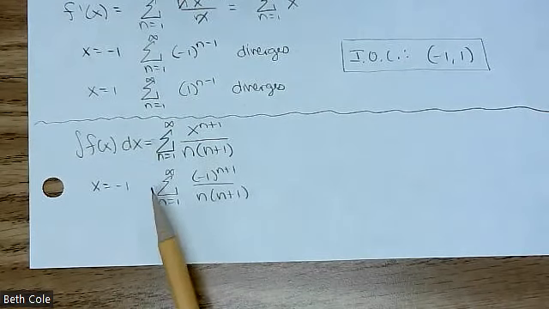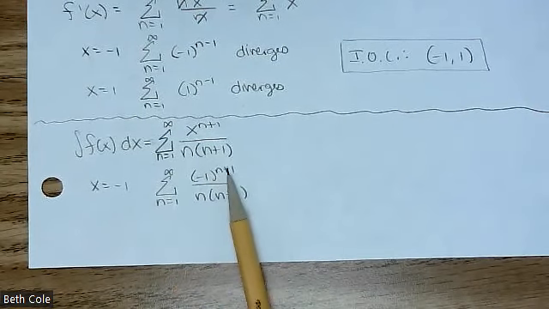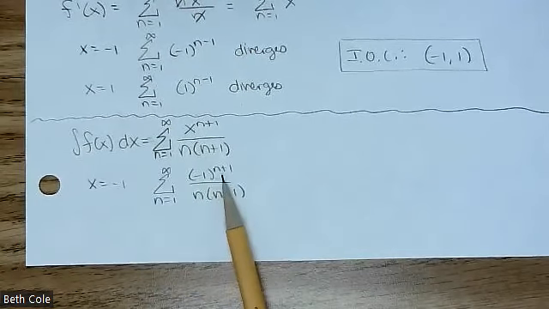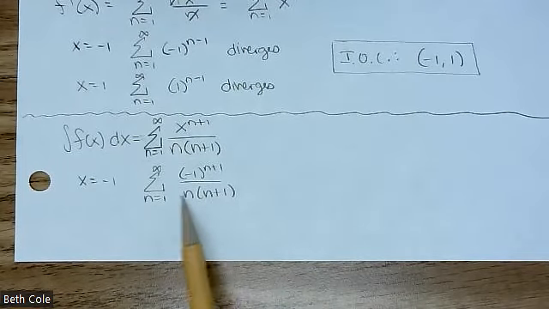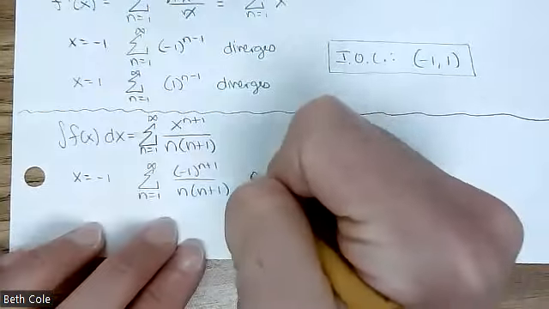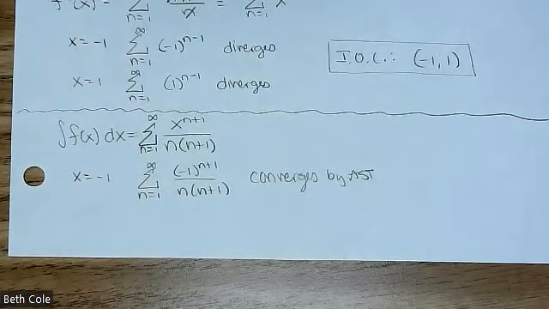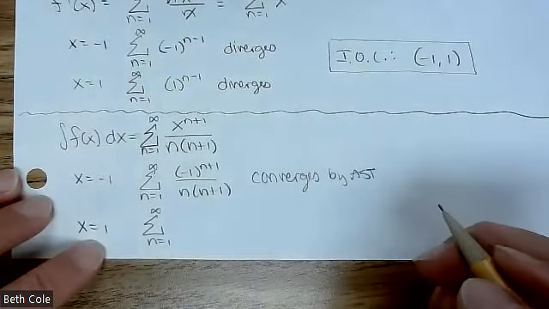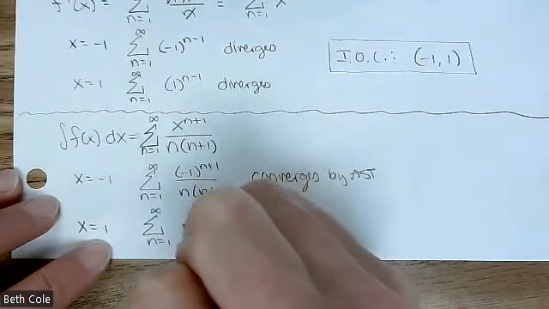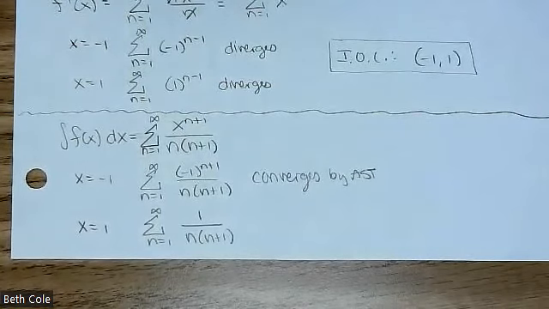So what we're trying to figure out now is whether this converges or diverges. It is an alternating series because of that -1 to the n plus 1. Would this pass the alternating series test or fail? It would pass. The terms would keep getting smaller and smaller. If you did that limit as n goes to infinity, it would go to 0. And then if you plug in 1, 1 to the n plus 1 is just going to be 1.